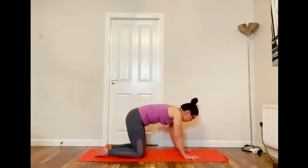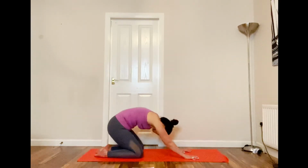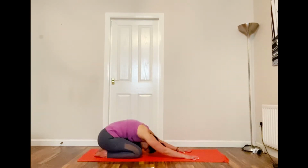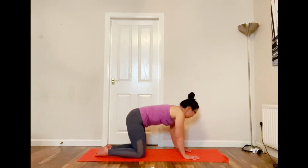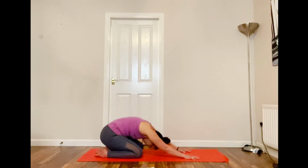Really nice and slow and gentle. Inhaling on the way up and exhaling on the way down as well. A few of these, getting into a really nice rhythm.